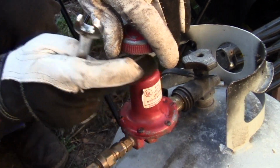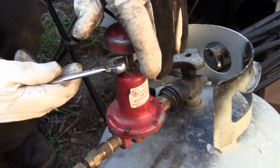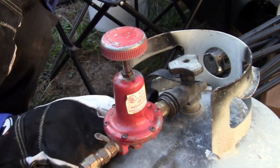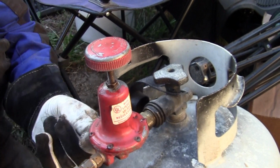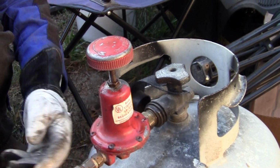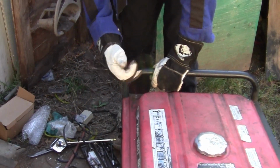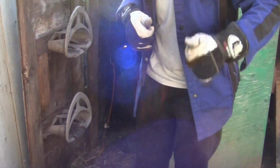All right. I'm going to tighten my jam nut down. I'm going to leave this wrench up here. Hopefully don't need it again, but yep, I smell and see and hear no hissing. Okay. So, now let's try it. That's well.